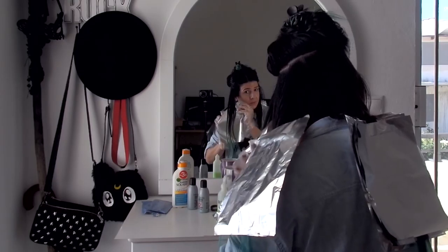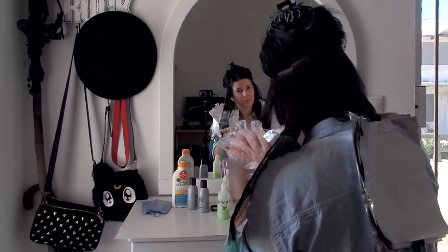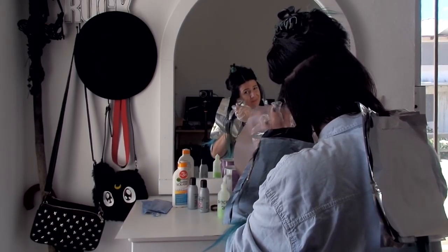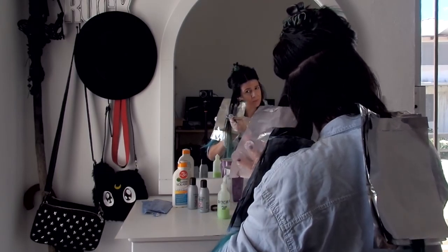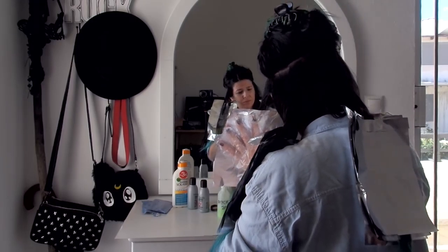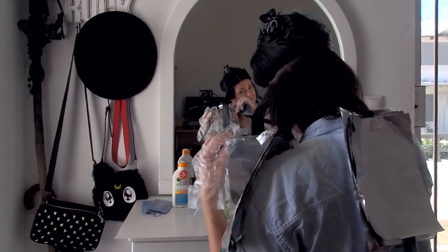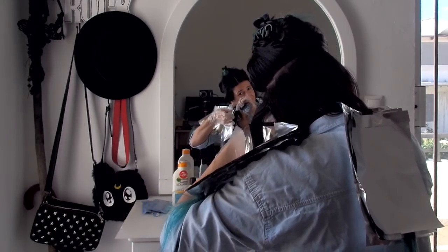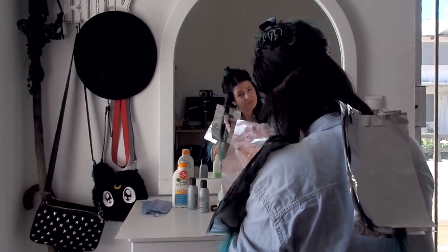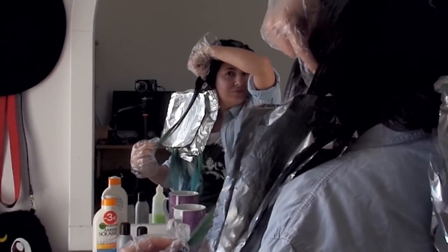Take your aluminum foil and place it underneath a section of hair. Your main focus is to make it gradient — you want the colors to look like they are blending with each other. I found it easier to have the section of hair lay flat on the foil and do thin strokes with the brush vertically. To make sure the bleach is applied on the back of the section, I'm flipping it over. I'm not doing everything by the book and it's harder when you're doing it on yourself, so that seemed like the easiest thing for me to do.